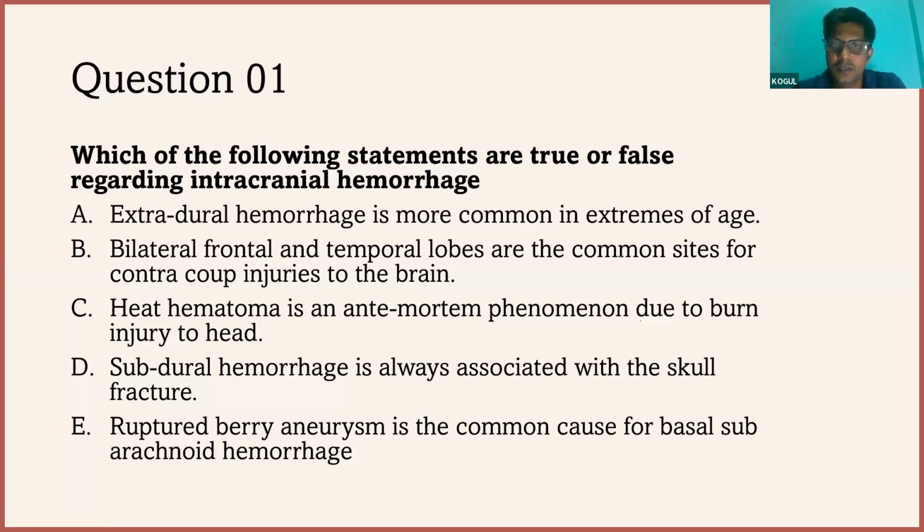Extradural hemorrhage is always associated with skull fracture. That also is false. But extradural hemorrhages are almost always associated with skull fracture, true. So that's why you have to clearly read the question. Always should be known as 100%. Almost always means around 90%. So like that, you have to clearly see the question before you go into the answer.